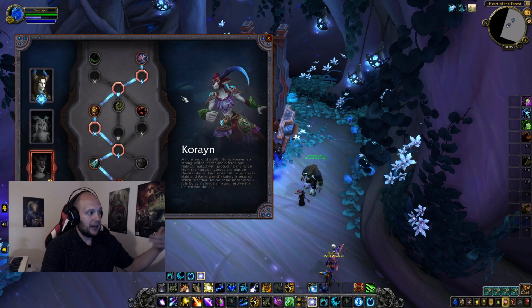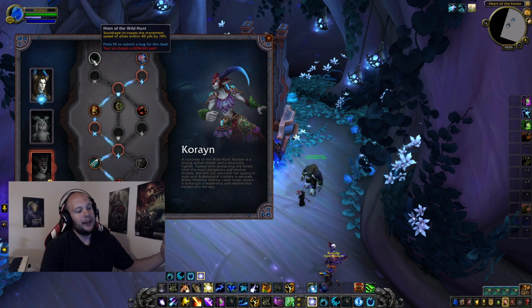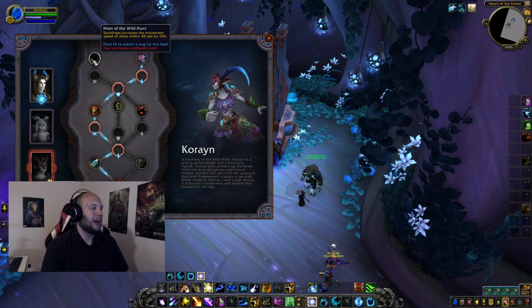And then the last talent tree option you'll have here is Korayn for the Night Fae, and Horn of the Hunt here. Soulshape increases the movement speed of allies by 10%. Again, in PvP, you're not going to be using this to boost your ally. Maybe you would, but 10% is so small that it seems unlikely.